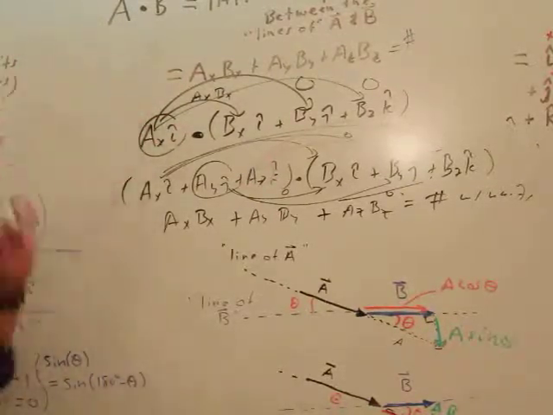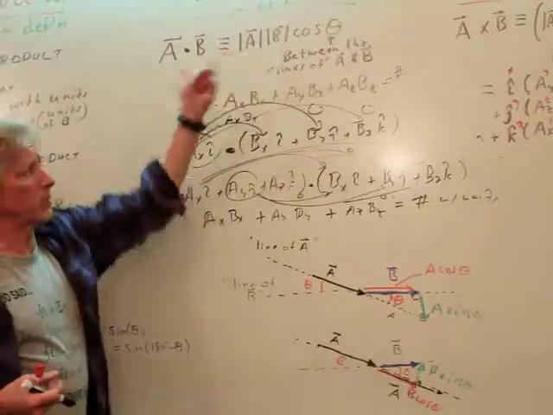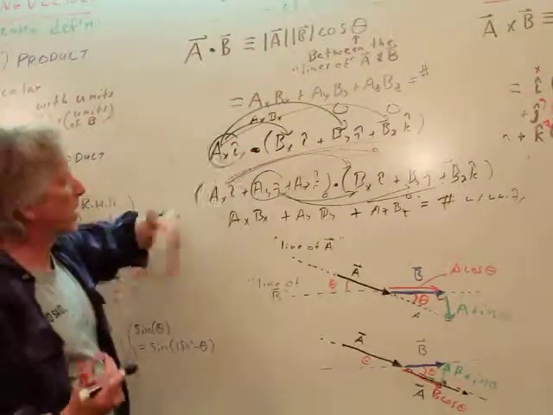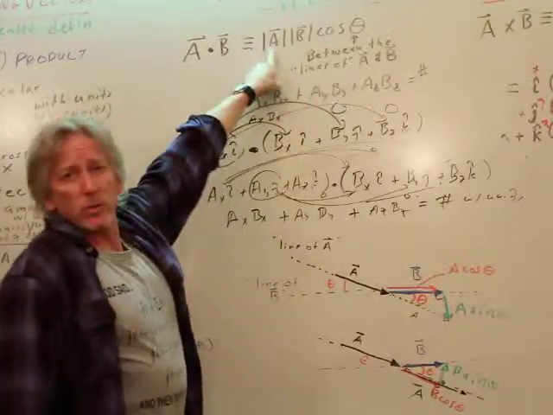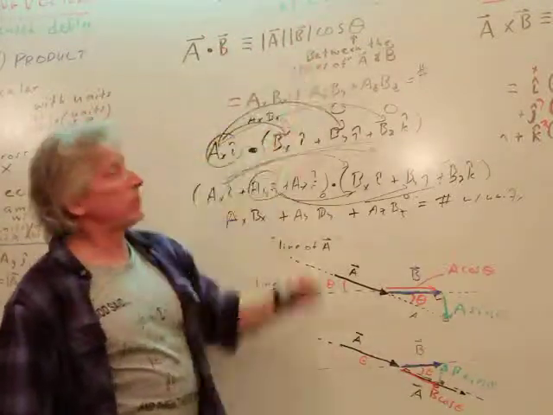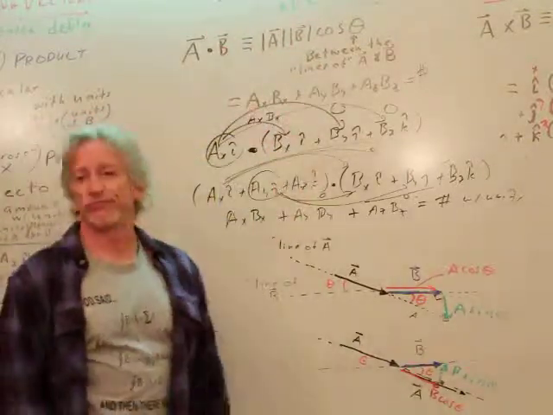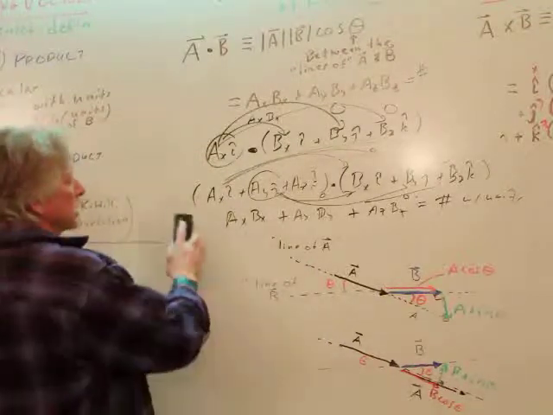So you can use whatever you've got and know that you can set this equal to that and solve for the angle. Because if you had the components, you could do this with the Pythagorean theorem, and you could do that with the Pythagorean theorem, so that equals that, and then you can find the angle between those lines. Whatever. Now you just play puzzle games, right?